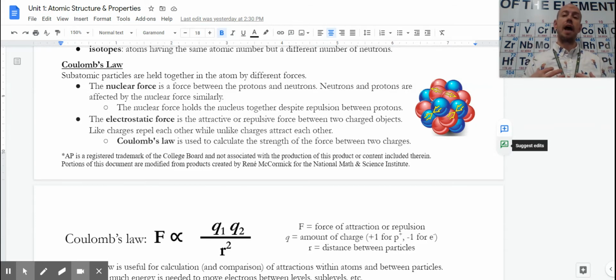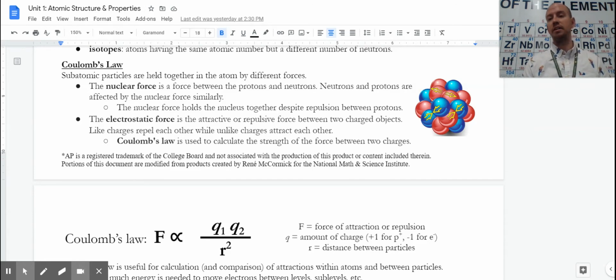We experience gravity a lot and its impact, but also the electrostatic and the electromagnetic force. And Coulomb's law is the law or mathematical equation that states the relationships of attraction and repulsion between charged objects or magnetic bodies. So inside our nucleus, in addition to that strong nuclear force, we also have a repulsive force. When we have two things of the same charge, they repel one another. Two protons would repel, two electrons would repel.